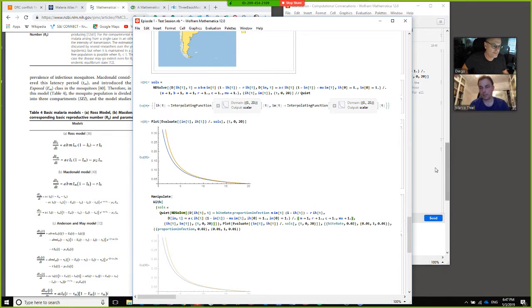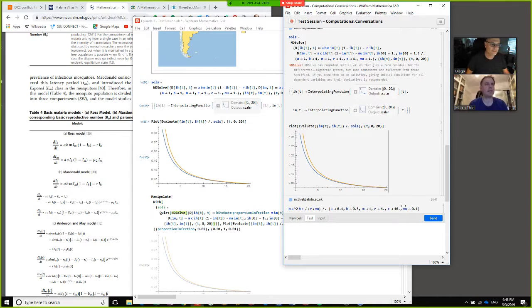Okay. In the paper, they say that M A squared B C divided by R mu 2 is R0, and R0 is the average number of successful offspring that a parasite is capable of producing. Malaria can spread in a population only if R0 is larger than 1, epidemic.